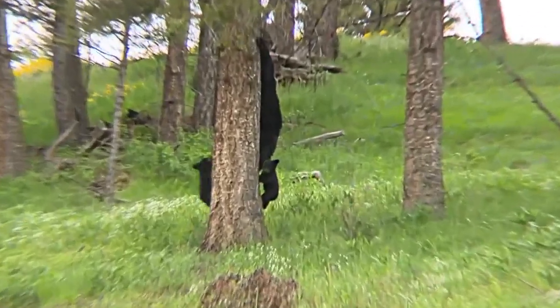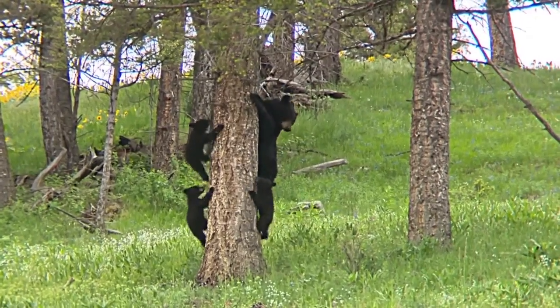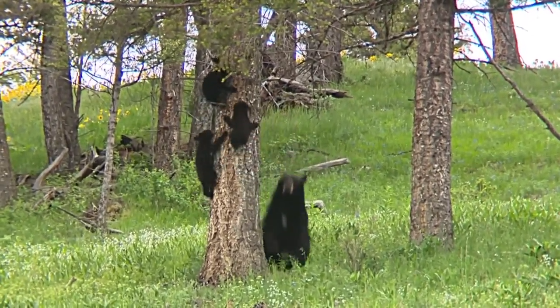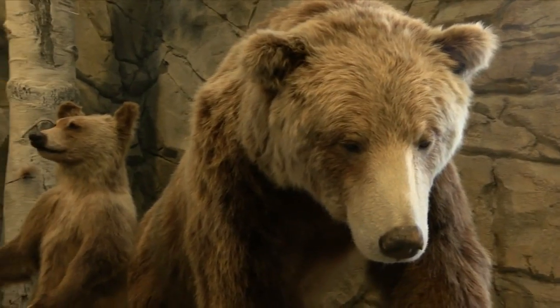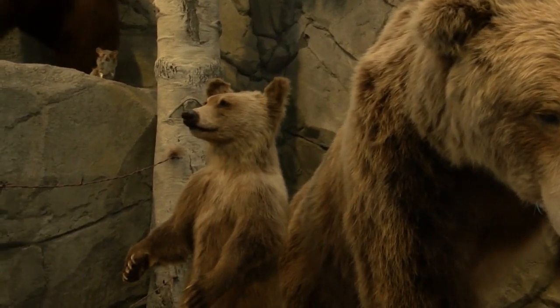It's also crucial to know if the bear you're looking at has cubs with her or not. It is unlawful to take a bear that has cubs, and we're just asking hunters to please take that extra five to ten minutes of observation to make sure that whatever bear they come across does not have cubs with them. It's important for a couple of reasons: one, it's for the long-term sustainability of the species, and we know that if cubs are orphaned at this time of year, they have about a zero percent chance of survival.